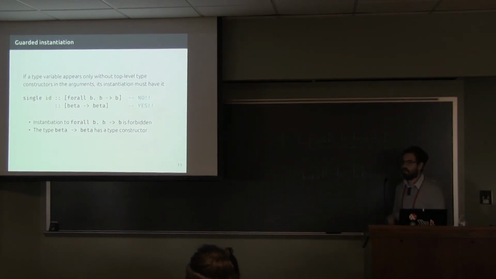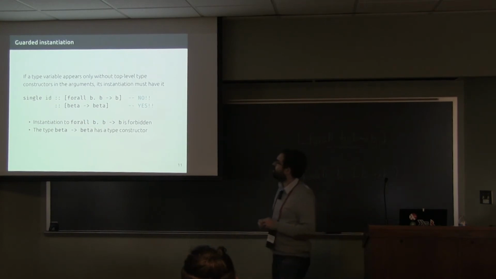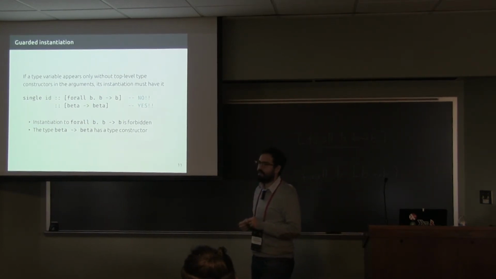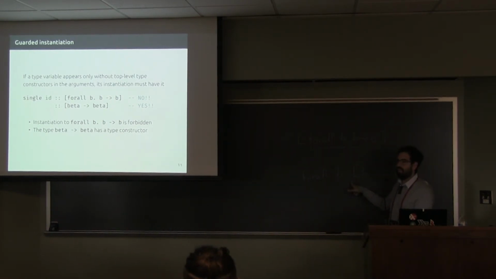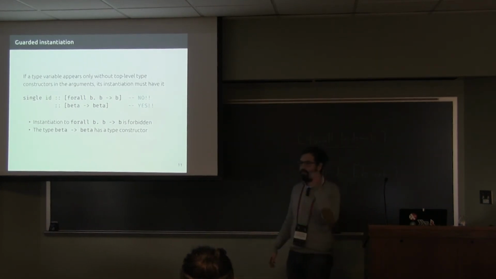But A, B, and beta, in the second one, can't we replace beta with B? Yes, but the forall will be outside, so you will get this at the end of the day. So you can. The problem was which one of these you choose, and the solution is you cannot choose this, because I'm not allowing you to choose forall B, B to B as an instantiation of A. So this is the only possibility that you have, to get a B and put the forall outside.